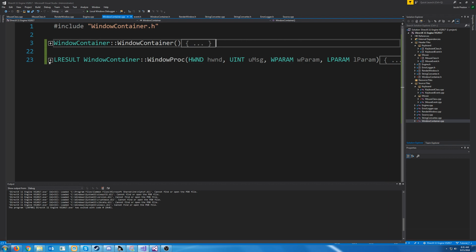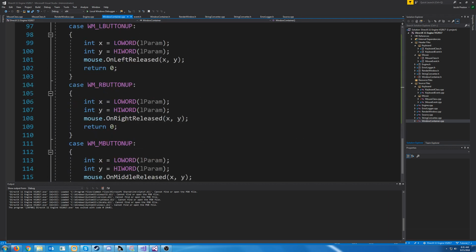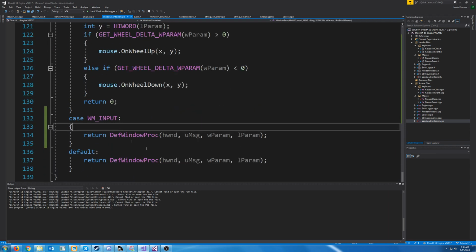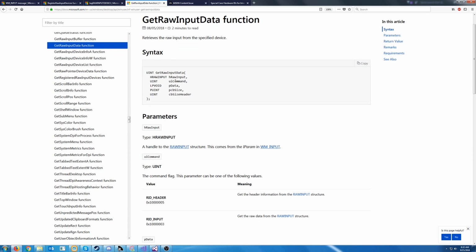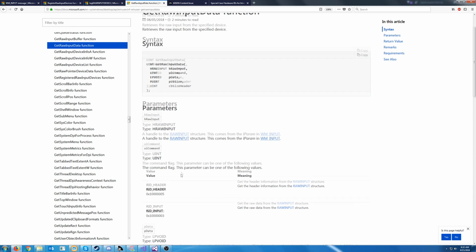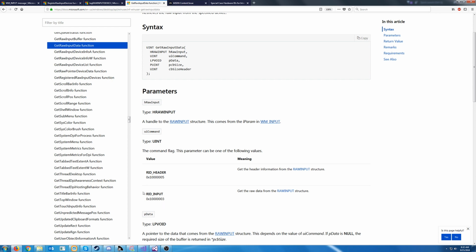Alright, let's go back to our window proc and back to the raw input message. So we need to actually get this raw input data. So let's take a look at the GetRawInputData function. The first argument is the handle to our raw input, which we can get from our lparam. The next argument is the command flag. We want to get the actual data, so we are going to pass in RID_INPUT.